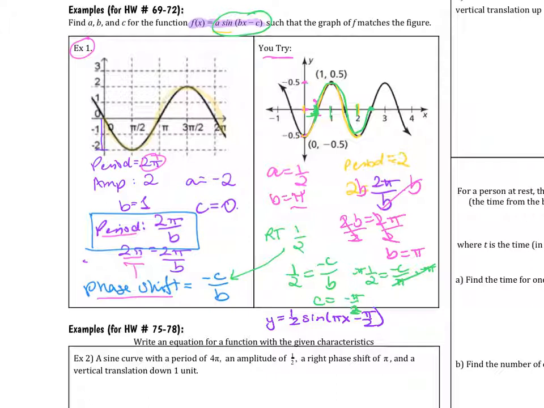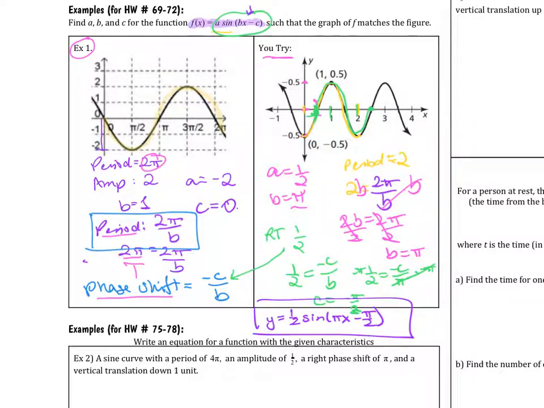Now for the homework, it's just asking what c is. So you actually put in c is positive pi over 2. And so you're just identifying that it shifted right pi over 2, but when you plug it into the equation, it's negative. So just to be sure what you know to plug in because it is in sine. Okay, so I hope that helps out.